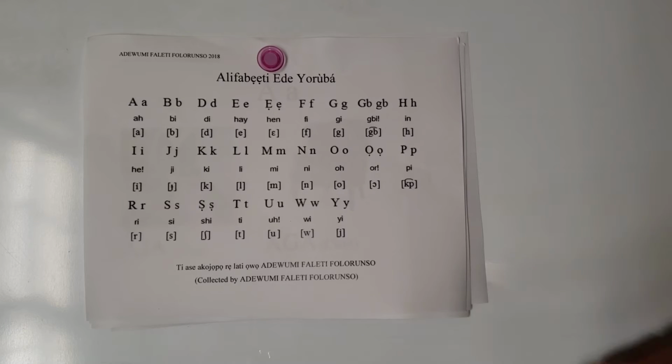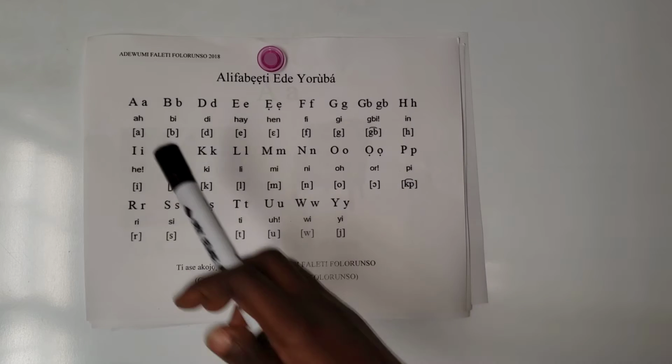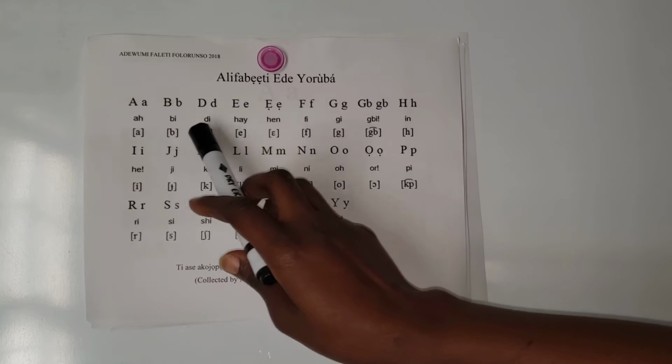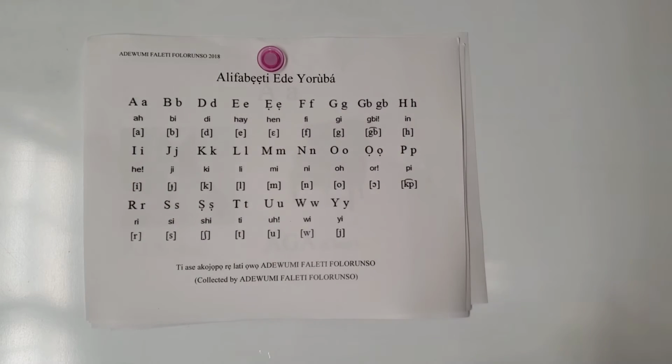In English language, the first alphabet is always A, but in Yoruba alphabet, this is called A. And now, we will pronounce all the alphabet as we're supposed to. When you look underneath all the alphabet, there is a pronunciation clue underneath, and this will help you to pronounce the alphabet the correct way.